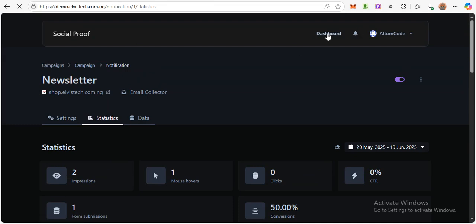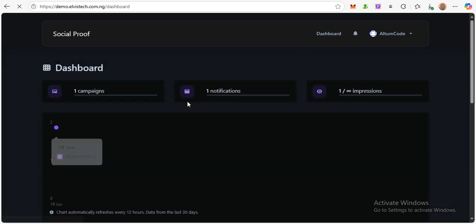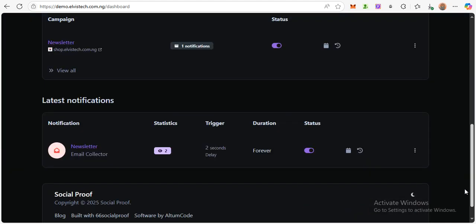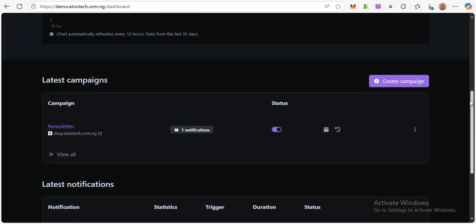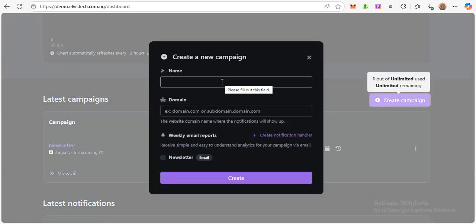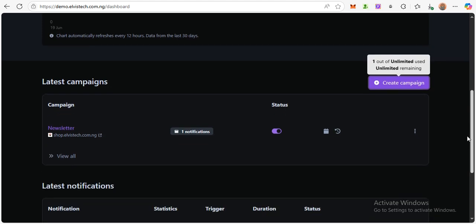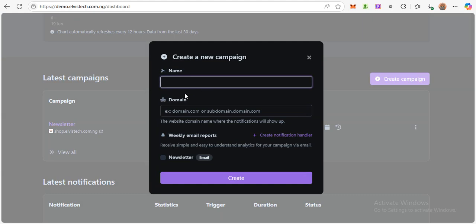It's very easy, and this is very useful for businesses. It could be any kind of campaign. You can create a different campaign, as you can see, email collector and others. You can create any other campaign that you want, as many as you want. If you want to create a countdown, you create the name here, click countdown, then you create it.